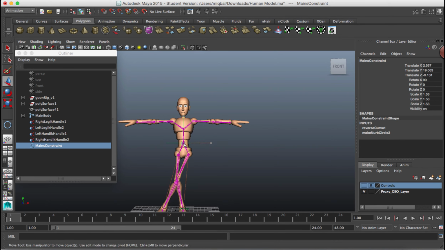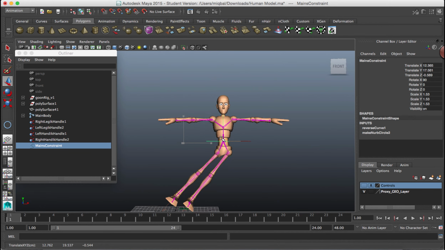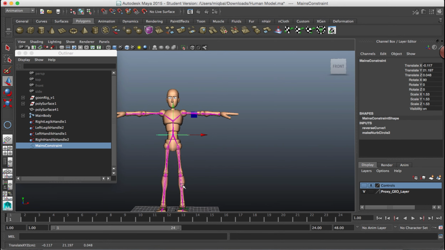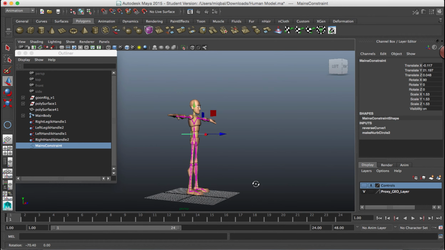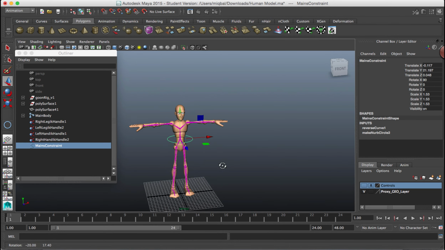So that's basically it. That's this constraint which we use. Now when we move the legs forward, we'll see that it is actually taking a step forward. Okay, so that's my constraint.